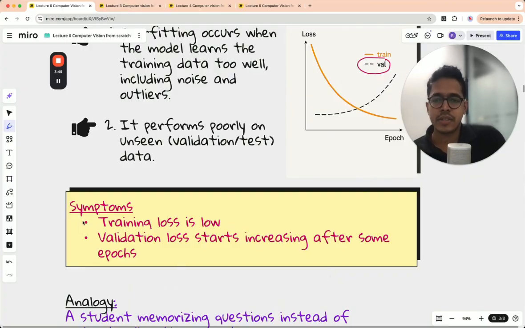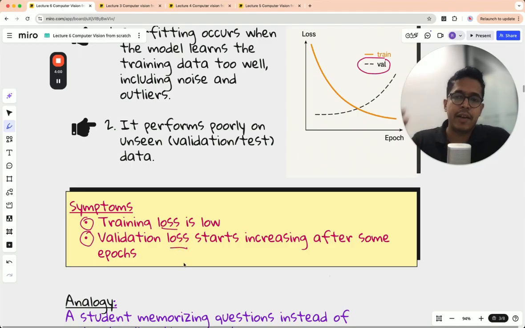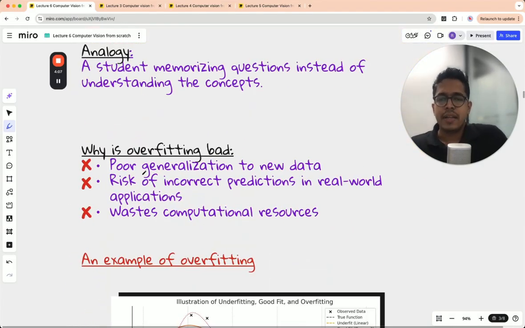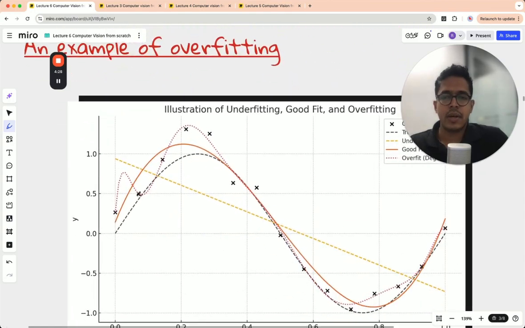Training loss is initially high, and then it becomes low. Validation loss starts to increase. So here, please note, we are talking about the loss. If we were talking about accuracy, it would be exactly opposite: validation accuracy will be less, training accuracy will be high. Now, we want generalization. We don't want the model to learn specific noises in the data. We want the model to learn general patterns in the data. And what this means is, if you have an overfit model, it will almost always make incorrect predictions on real life data. So take a look at this example.